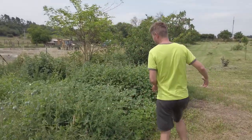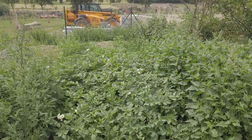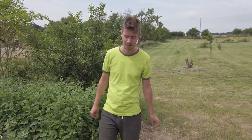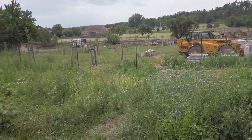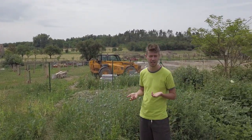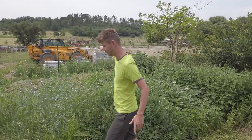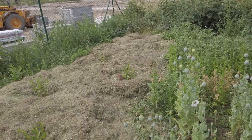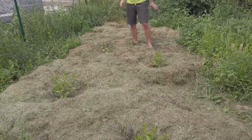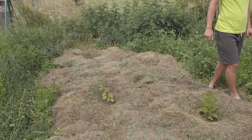And here potatoes again. We're curious if the harvest is gonna be big or if we'll get like two potatoes out of one plant. But it doesn't really matter — this whole area is supposed to change and we are not going to plant any vegetables here next year. We want to plant shrubs. We already started — here a few of them, and we will continue. There are three sour cherries here and three Saskatoon berries here — very tiny, but hopefully they're gonna grow quickly.